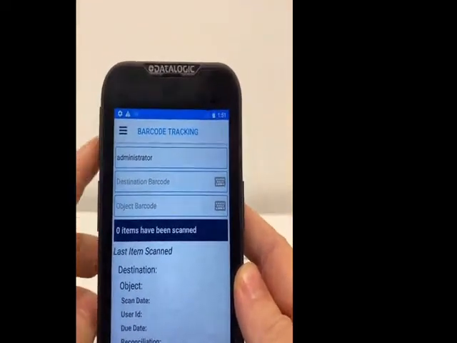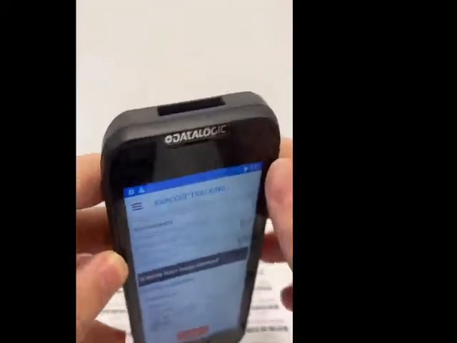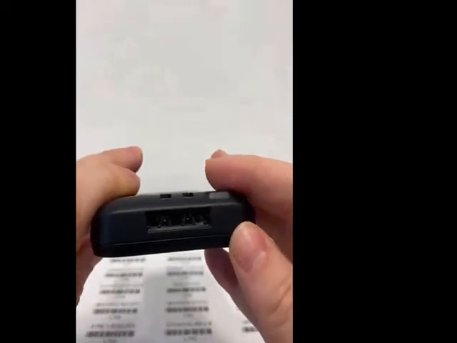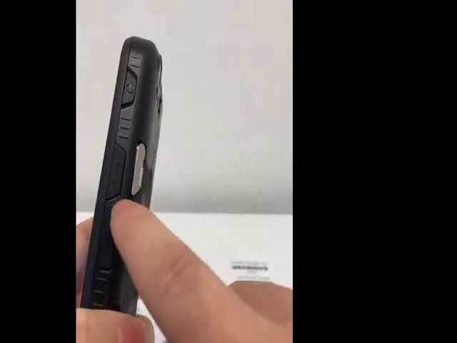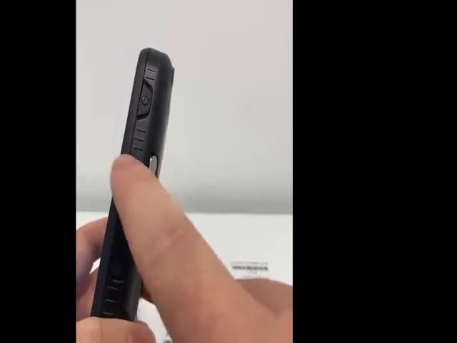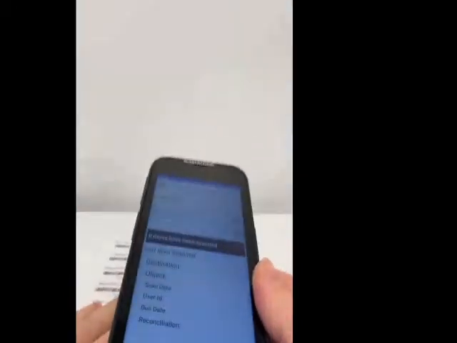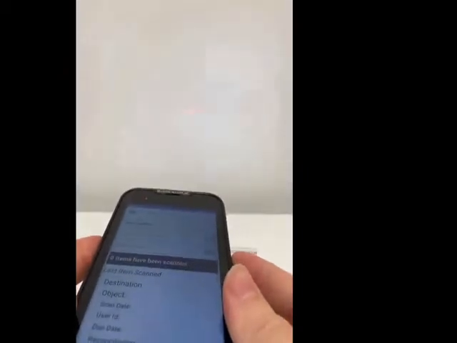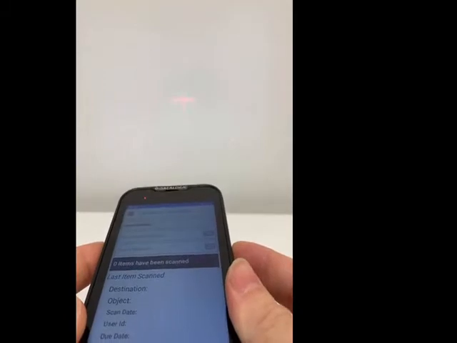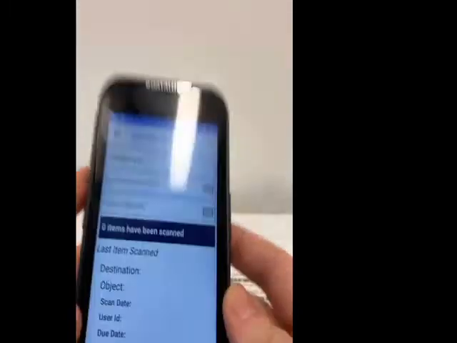So the barcode scanner on this device is located at the top. I'll be careful here not to shoot myself in the eyes, but it's right there at the top. And the button to trigger it is the one on the right here, this button right here. All right, so that's the button we're going to use. If I scan even just kind of press it against the wall, you'll see it lights up there, and I have my crosshairs in motion there on the wall.